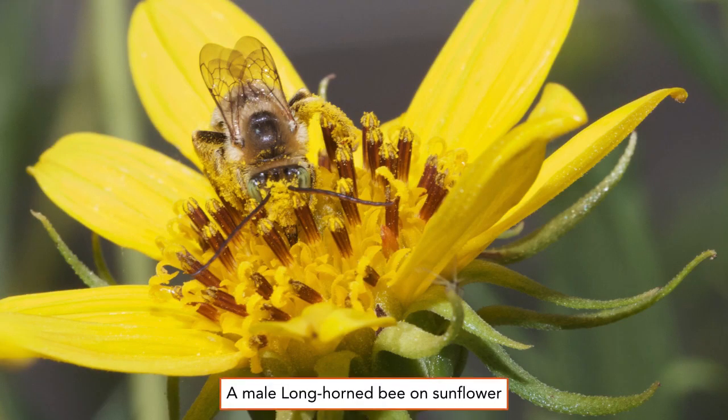This is a male longhorn digger bee, probably a Melissodes species, on California sunflower, botanically known as Helianthus californicus. The long antennae indicate a male bee, and we can see that he's able to pick up a lot of pollen even though he's only seeking nectar. Notice his tongue. This is on a hot day in August.